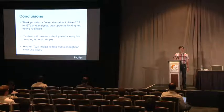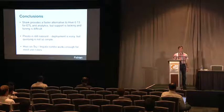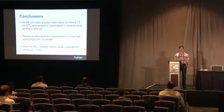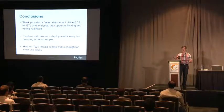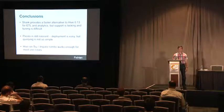As far as other conclusions, Shark is faster than Hive on Tez. I confirm that, but not to a degree of confidence that I'm very happy with. The other two benchmarks that I mentioned also confirm that. But you're going to spend some time. You're going to bleed a little bit trying to get it going. Presto, if your users are really savvy, if the people who are going to be using it don't mind the complete lack of join reordering and some other optimizations, and they're willing to put their own filtering in their subqueries and stuff like that, you could maybe go with Presto, and it'll be a pretty fast MPP engine, but it also won't play nicely with the rest of your cluster.